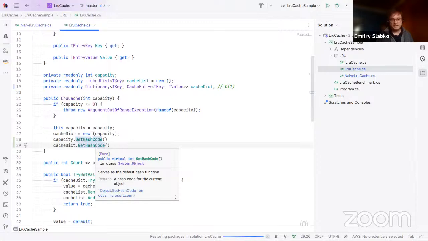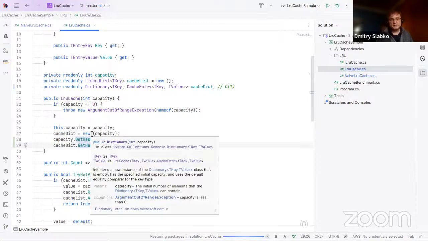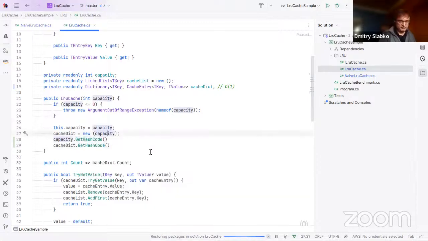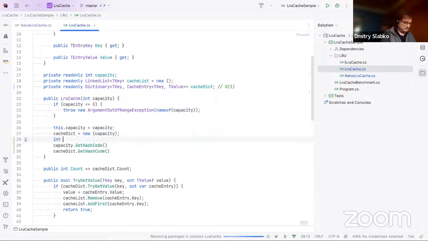So let's say we have an array of 64 elements, something like that.